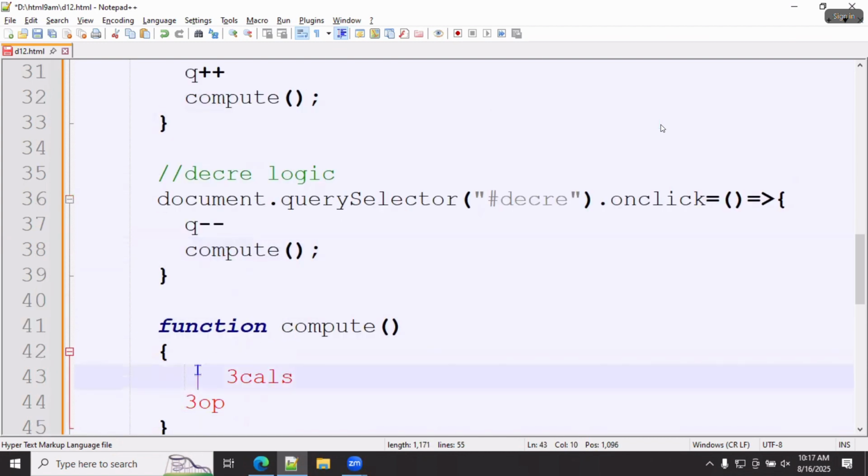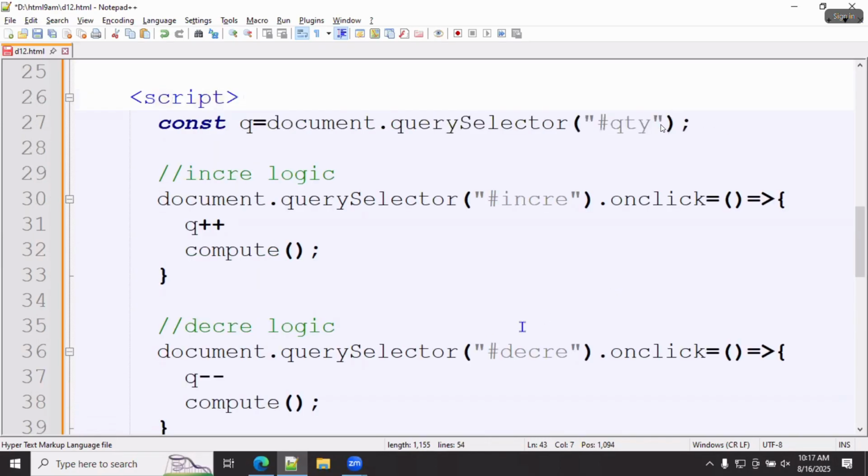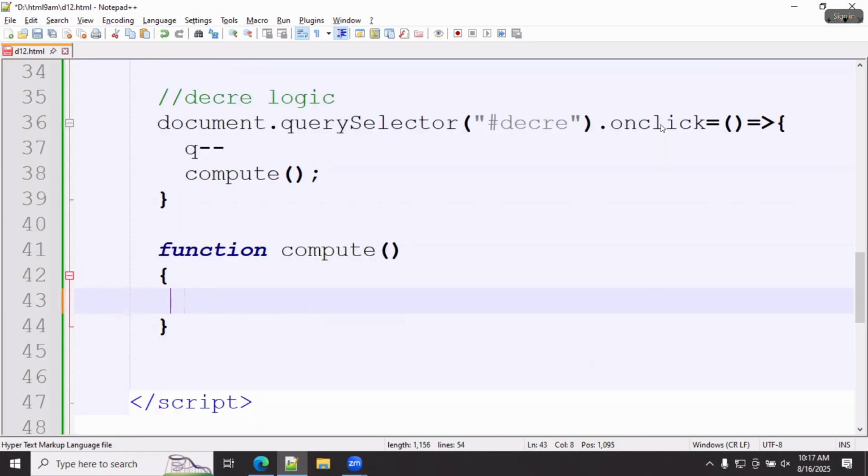The benefit is logic simplification. If you understand the point, it's purely logic simplification. Instead of writing it 2 times, we are writing only 1 time. The steps we'll see later. For both the buttons, I'm doing a small testing operation here to check whether this function is being called or not. Is my approach correct or not?